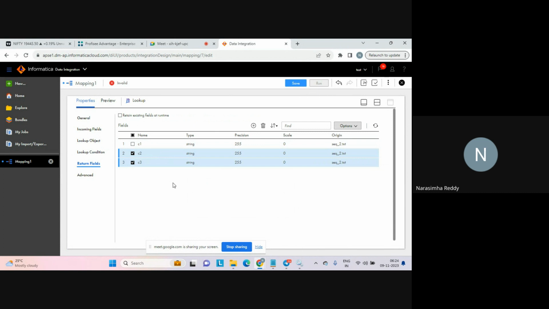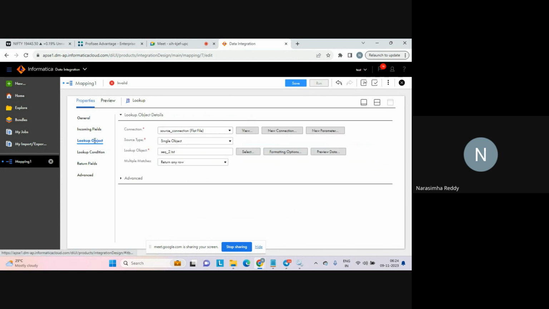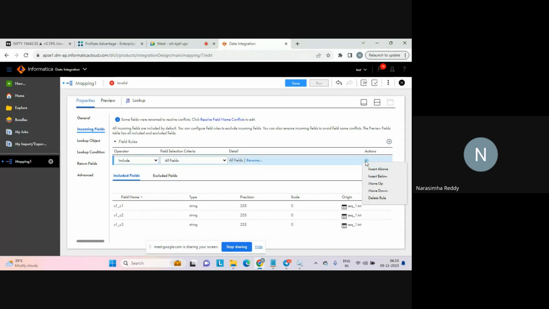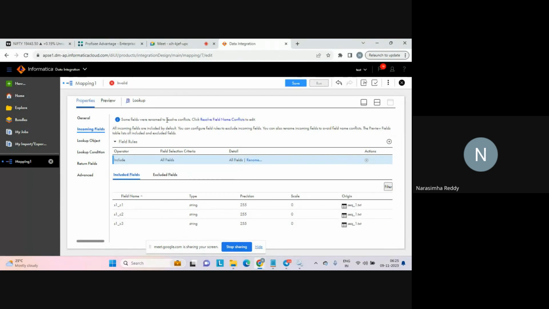Incoming fields: see here, these are the source columns. Lookup columns, we know already. And field rules, I think I already talked about it. If you want to limit the fields based on include, exclude, all that, we talked about it.